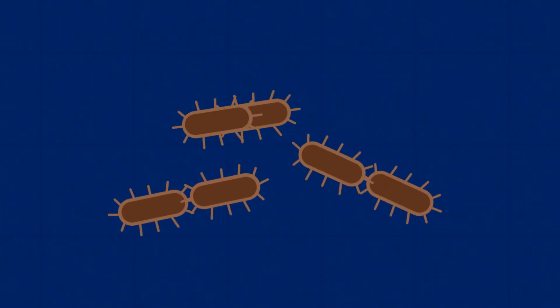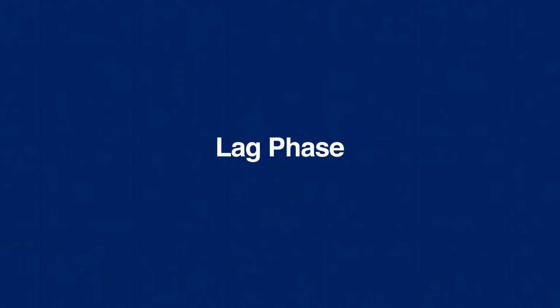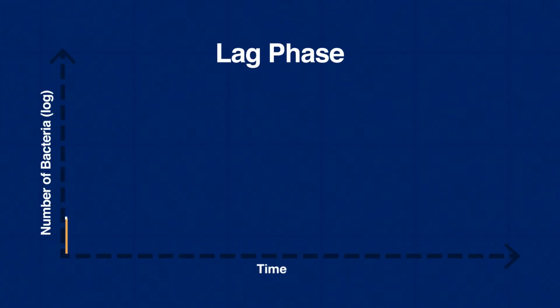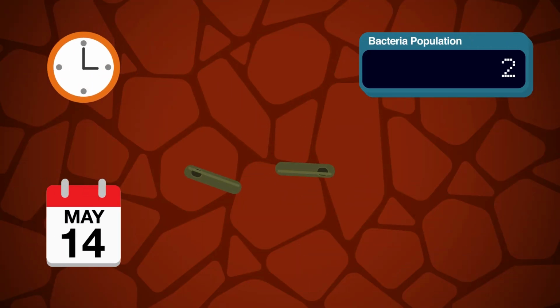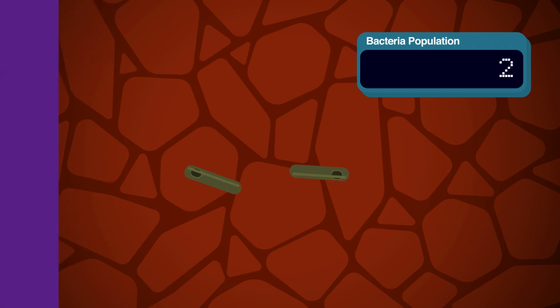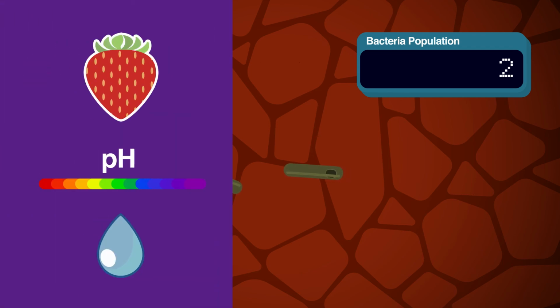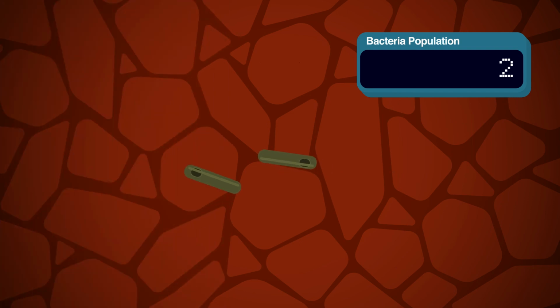Bacterial communities go through a series of consecutive growth phases. Lag phase. The lag phase is an intense period of metabolic activity where organisms prepare to begin division that leads to population growth. This phase may last from several minutes to several days depending on the type of organism and the factors that affect growth, such as nutrient availability, pH, and moisture. During this phase, we observe little or no cell division, and thus no increase in the number of microbes.